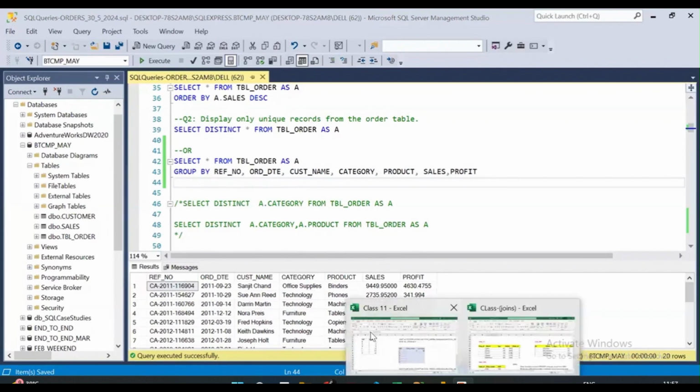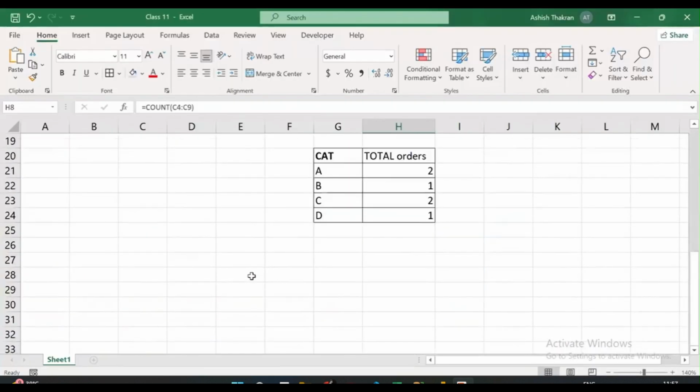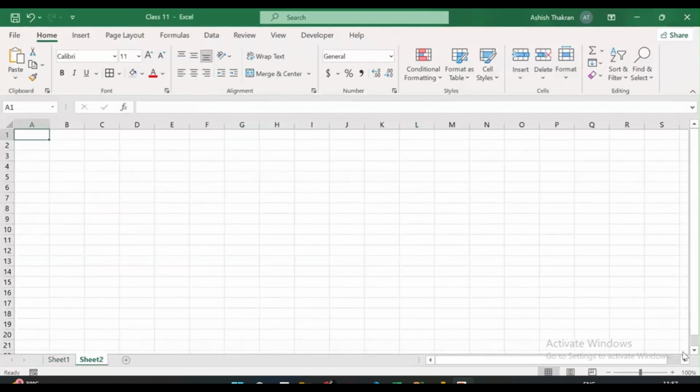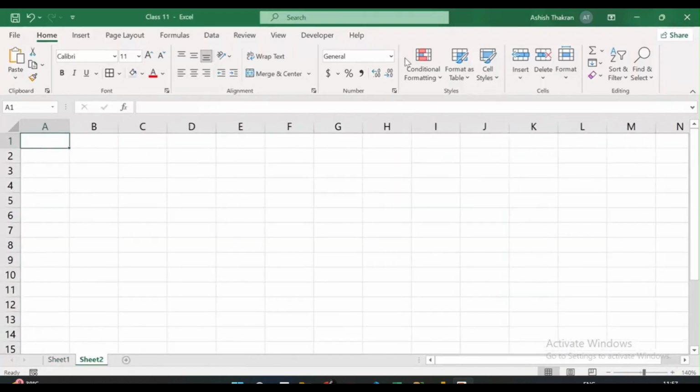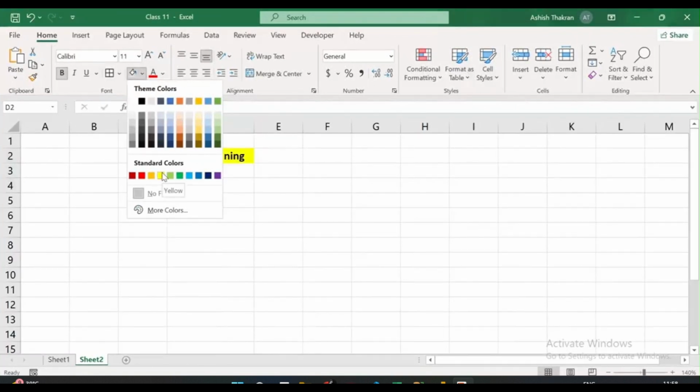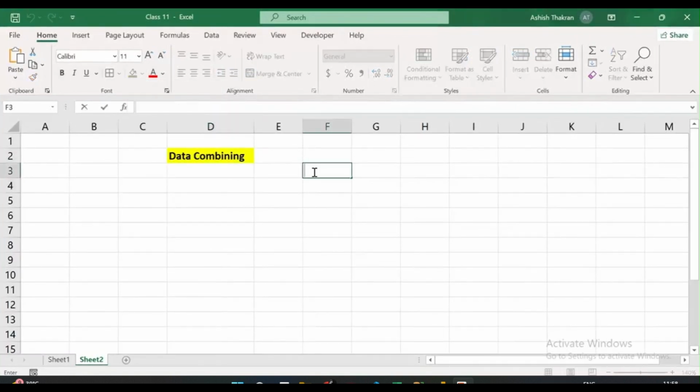Now let's understand. What are the types of data combining? How can I combine the data in SQL? Guys, what are the methods or concepts? What are the two ways? I'm telling you the numbers also, right?